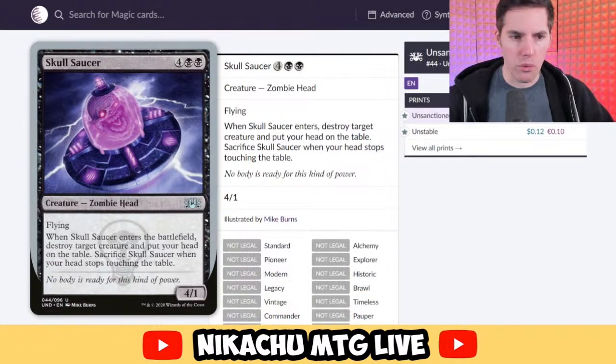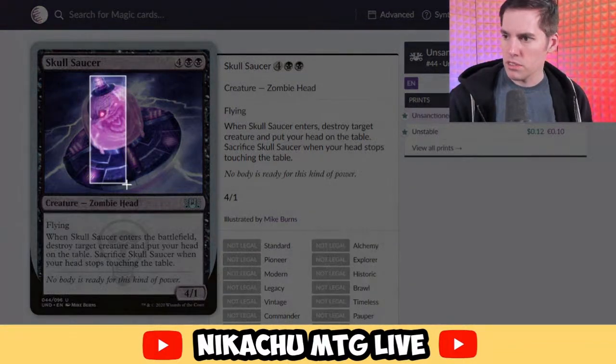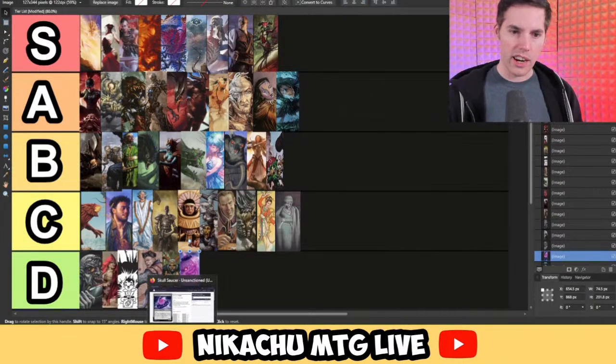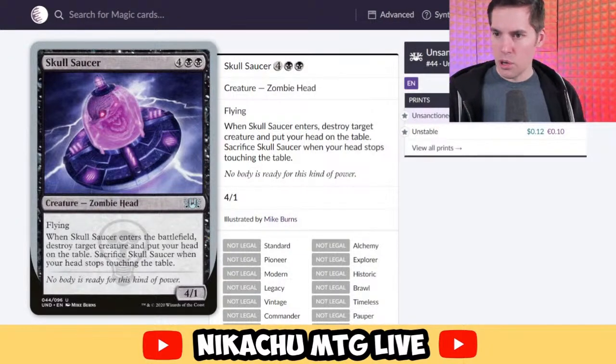6 mana for a 4/1 flyer. Enters the battlefield, destroy target creature, and put your head on the table. Sacrifice Skull Saucer when your head stops touching the table. I would never play this card. For just that reason, I'm not putting my head on the table. Sounds terrible. You're gonna need like a chiropractor at the end of the tournament. No amount of money.